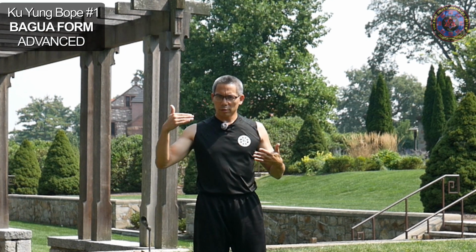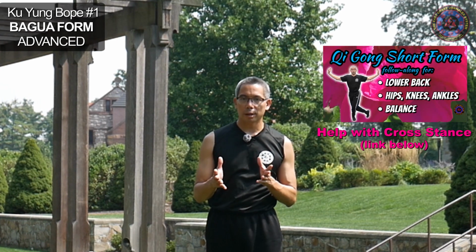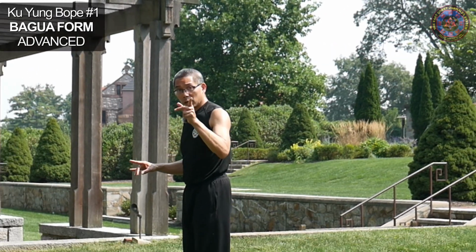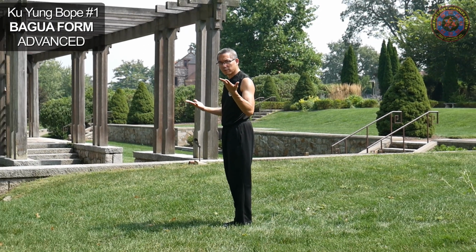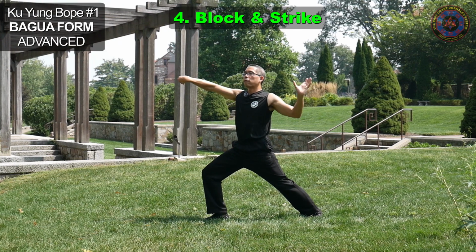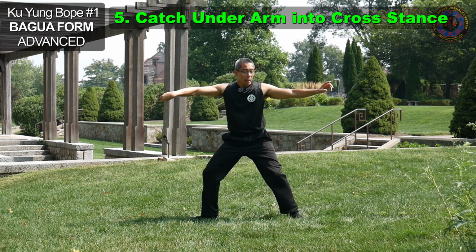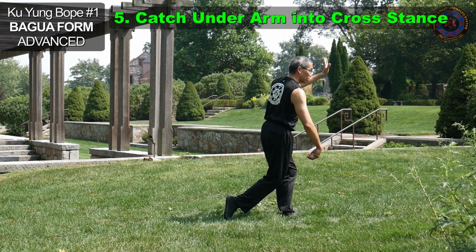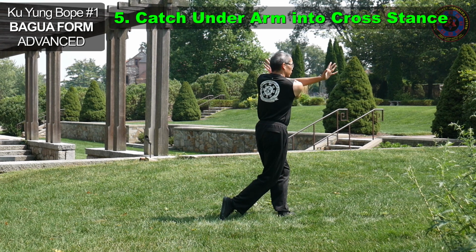So this will be the third layer or the third level of performing this form. So when you perform this one, you're going to want to have your turning into the cross stance and rotating into your inverted stance down. So now this third version of it, it's again the same first 4 movements. 1, 2, 3, 4. But now you're going to rotate, turning your left toe away from your center, coming up on the ball of your right foot, just like in the previous version.